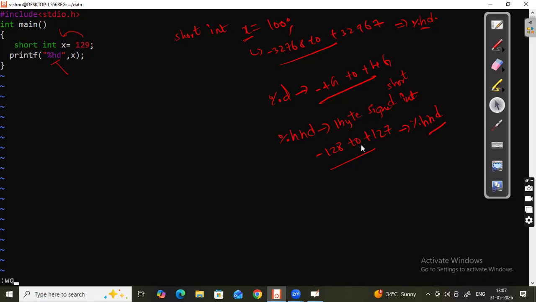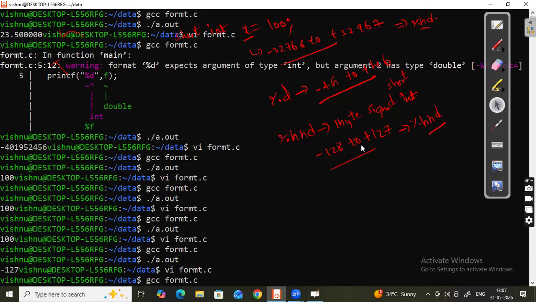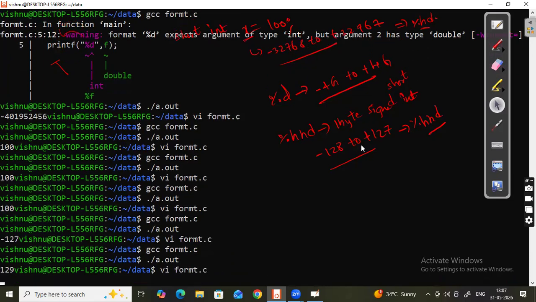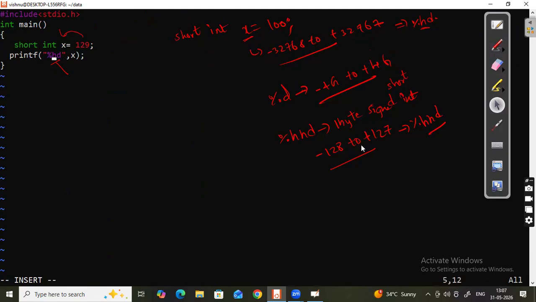Getting my point? See now, it is printing the same. I hope you are clear about these format specifiers. I'm not giving more examples. Whatever examples I take, it is the same concept. And the last and final example I'm taking.